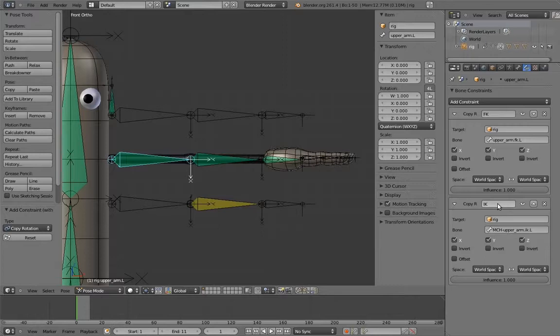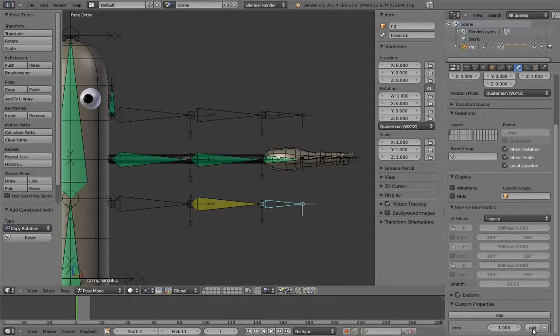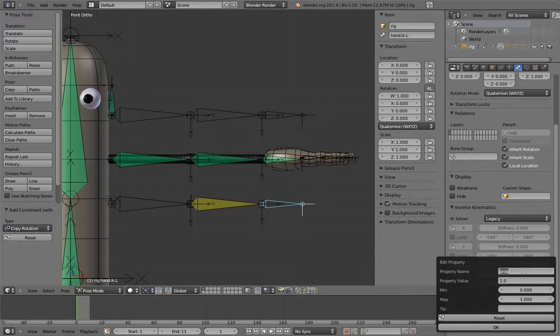And now we need to make a custom property that will drive the IK-FK switching. This is another case of there not really being an obvious best place for it to be. For Mr. Hot Dog, we're going to put it on the IK hand control. We're going to name this FK_IK. The order here is important, because I want the FK to indicate the side of the slider that means FK, and IK to indicate the side of the slider that means IK. In this case, left is FK, and right is IK. And make sure it has a min and max of 0 and 1.